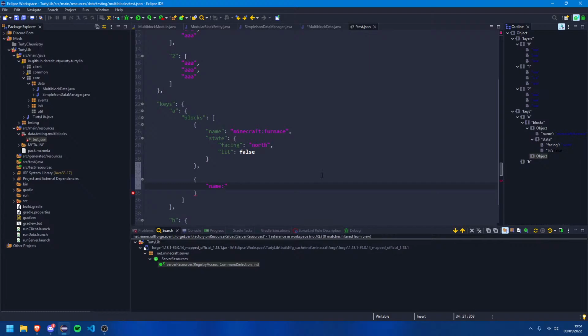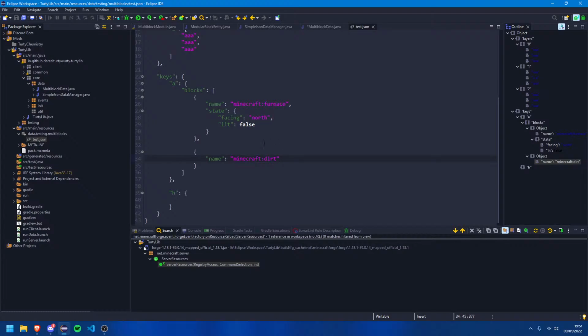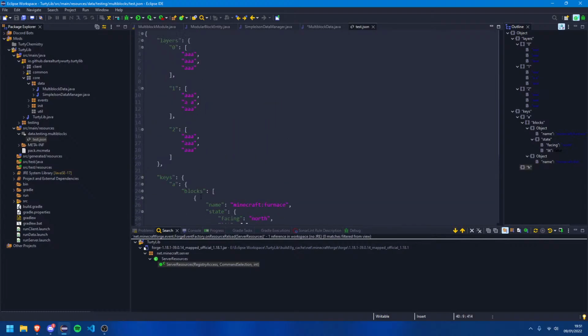So instead of Minecraft furnace, I could just say Minecraft colon dirt, for example. And then we could have H down here. So let me change one of these to H. We'll go with this one.